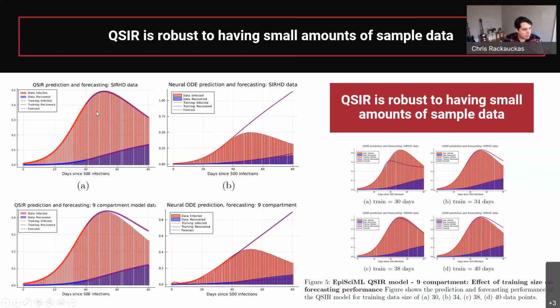And what you see is pretty striking, right? With the same amount of data, the thing that has epidemic structure imposed into it is able to get much better predictions. There's actually something interesting in here as well that we noticed: standard machine learning methods, like the neural ODE, will not be able to impose laws that are true. So this is all normalized population, right? This is the percentage of the population that's infected, and a time series prediction from a neural ODE can tell you that more than 100% of people are infected, right? Because it doesn't understand that everything needs to sum to 1.